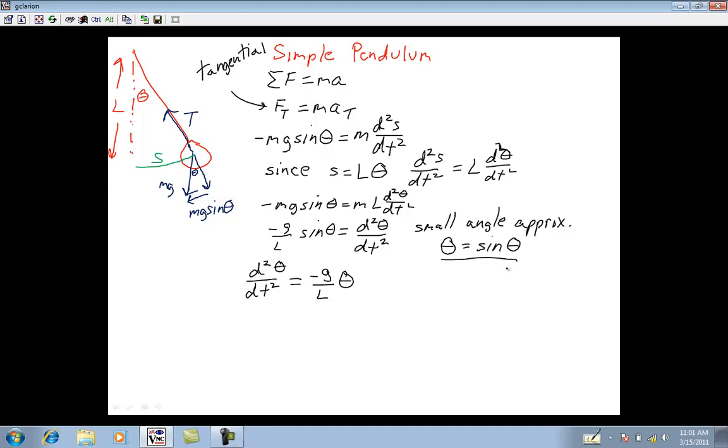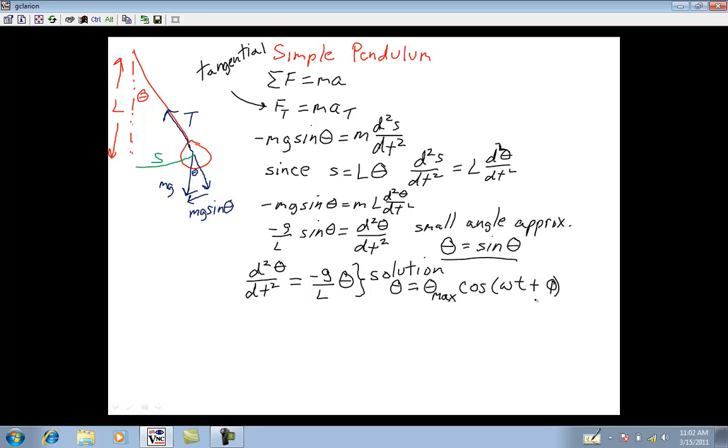All right, so remember, the solution to this, we don't have to go over this part again. Okay? So the solution to this equation, we already solved this. We already did this part of the proof. So go back and look at your other notes from the first day of simple harmonic motion. We said that the solution would be theta will equal theta max, the maximum angular displacement, times the cosine of omega t plus phi.